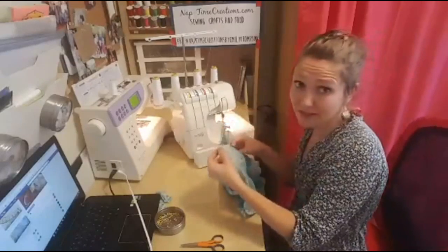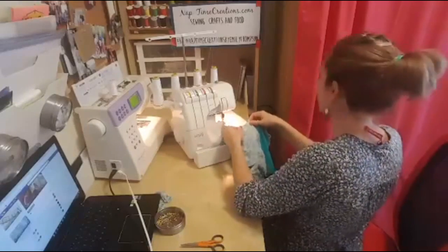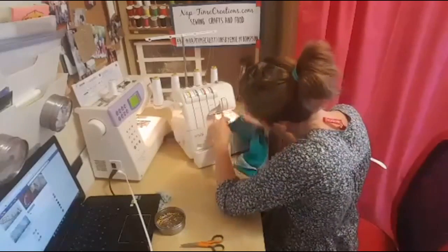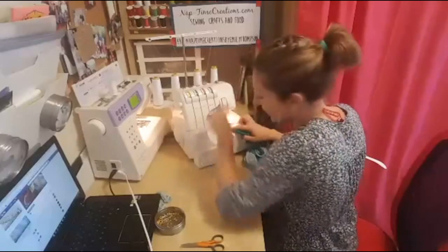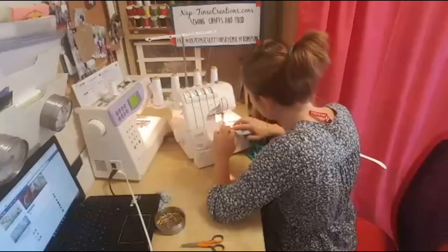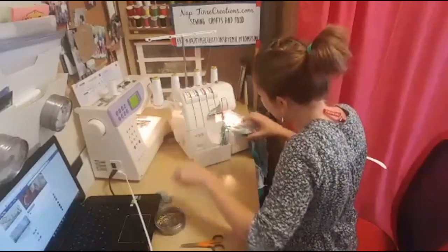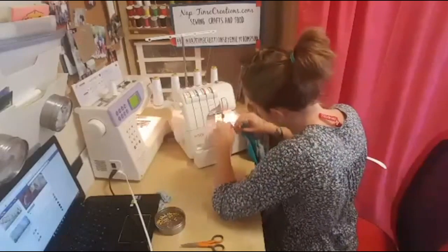All right, so we're sewing on the other sleeve now with right sides together. Rose, what is with all the water over there? I don't know. Using the included 3/8 seam allowance and just kind of going slow and making sure that I'm catching both the sleeve and the top in the stitch.